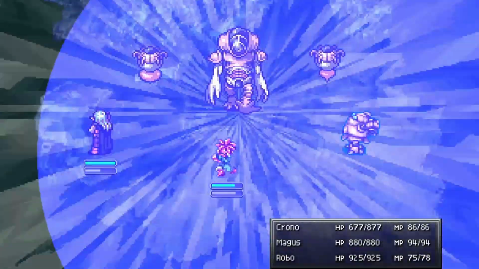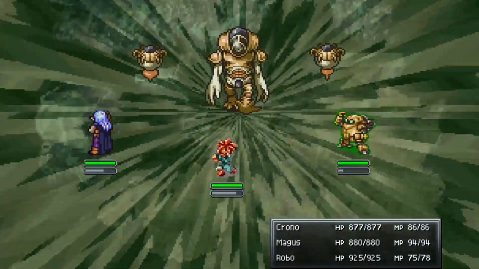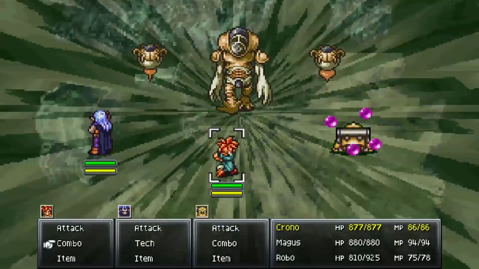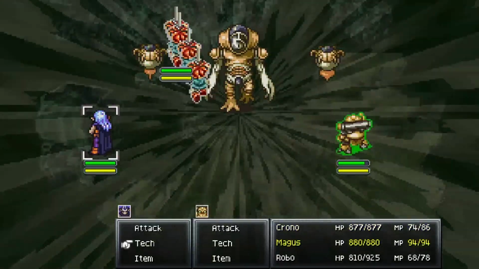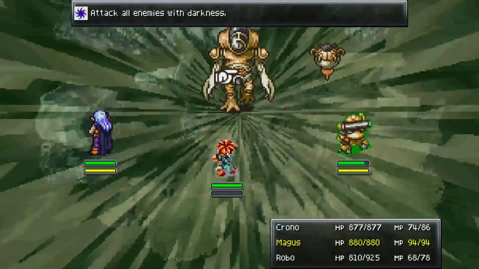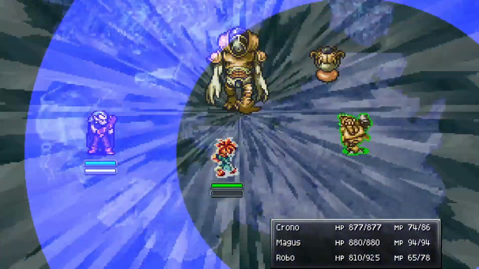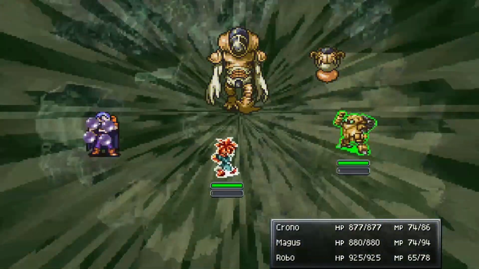Chrono has not been getting any turns. I think he missed one because of the status ailment he had, which I'm not even really familiar with the status ailments in this game, honestly. That should be an... Oh, he... Not as much damage. Oh, it's enough though. Okay. Dude, please let us win.